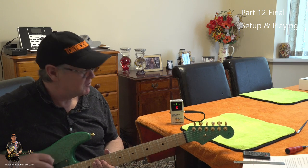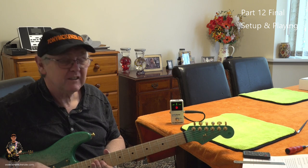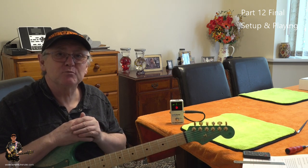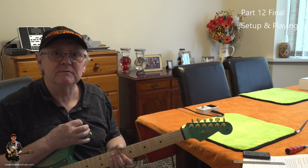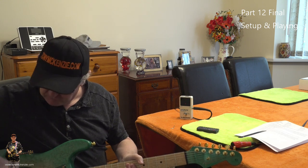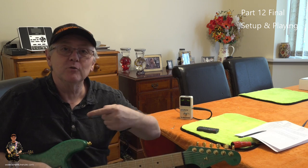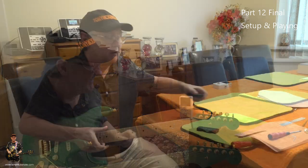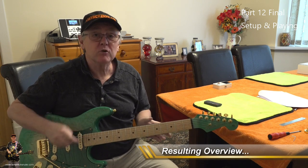A bit finicky at the bottom sometimes. Yeah, I could adjust that, but it's that near, it's probably not worth doing. So here's an example of the intonation. So remember on this one, if it's flat, shorten the string, and if it's sharp, lengthen the string, saddle a bit that way, away. Ooh, can't see it on camera, away, that way, yeah. Okay then, well that's sort of really where you want it to be.